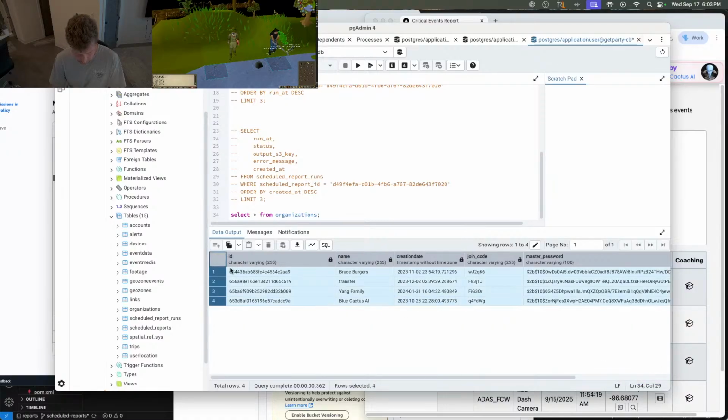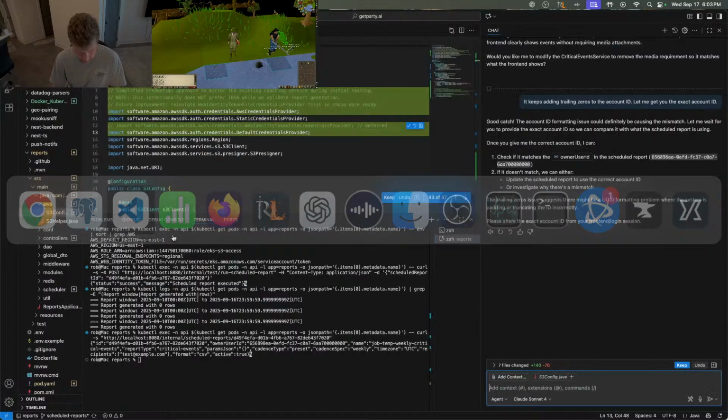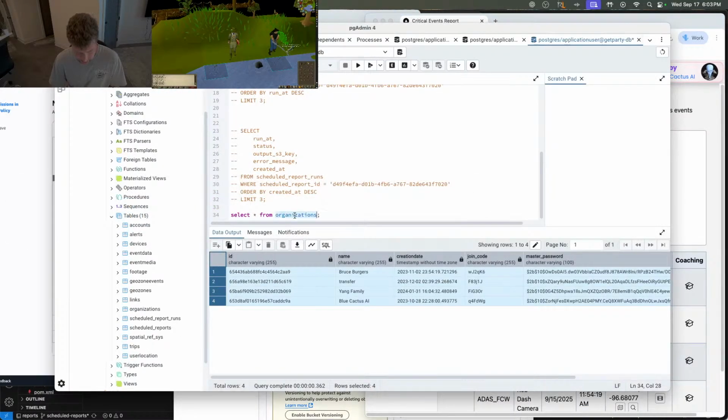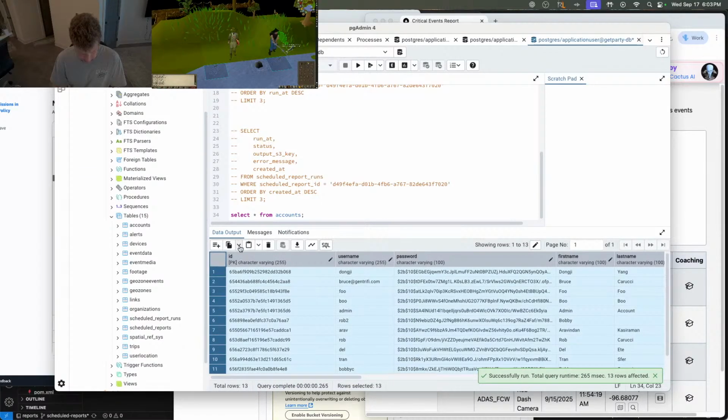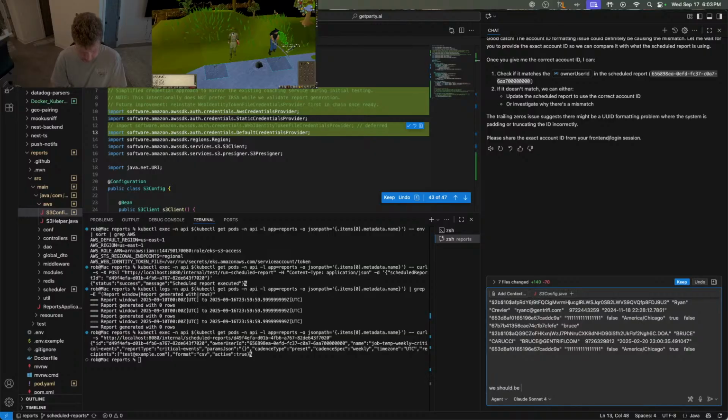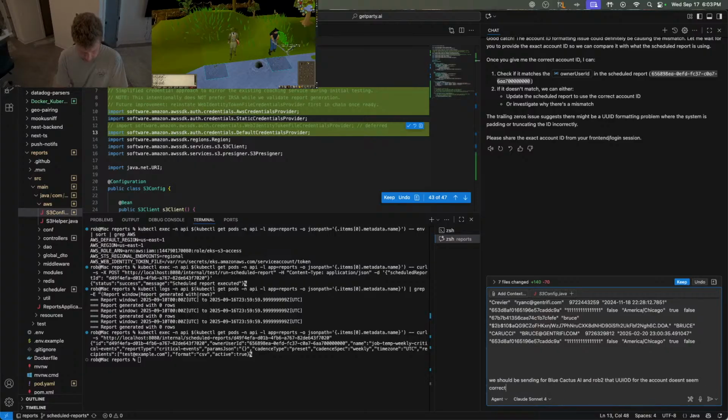Okay, let's go back here, and then that's organizations, then I'm gonna grab accounts, and I'm gonna say we should be sending for Blue Cactus AI in Rob 2. That UUID for the account doesn't seem correct.